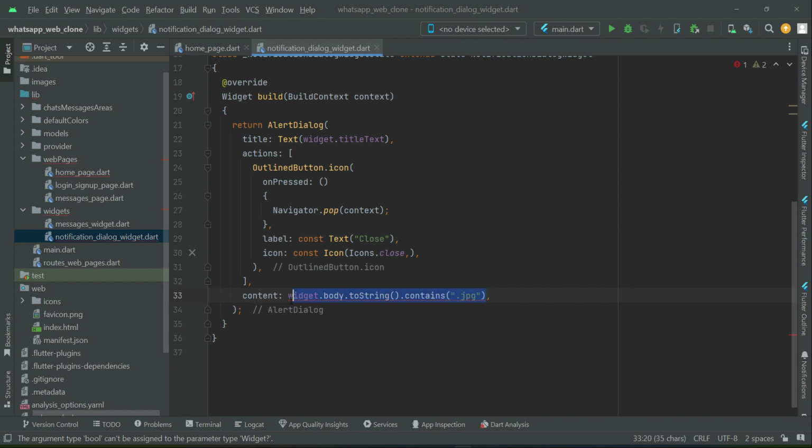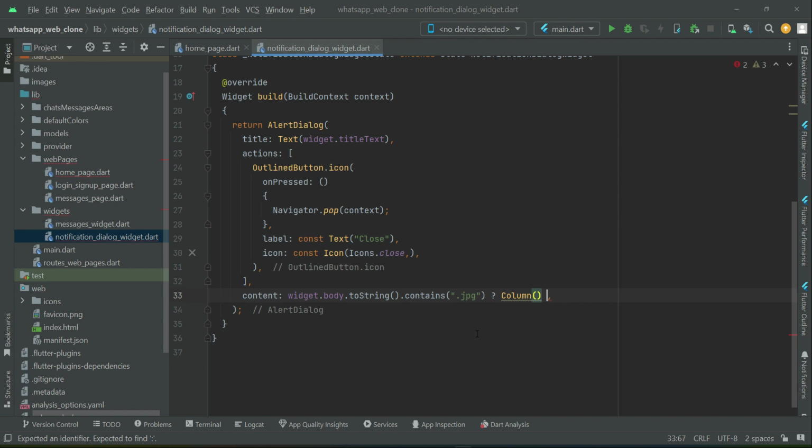If the body we receive in a push notification contains .jpg, it simply means we have a notification related to an image, so we have to display that. For that we can say column widget, and in this column widget we will display our image.